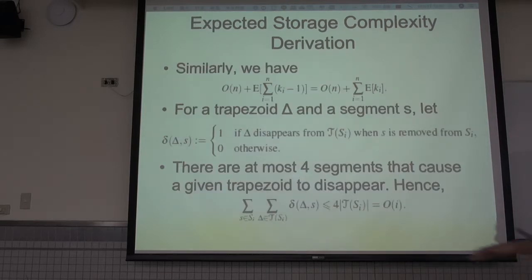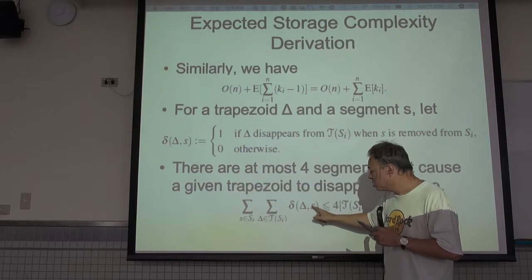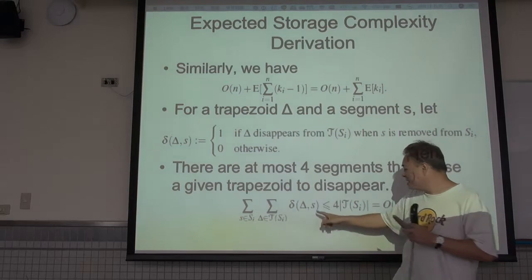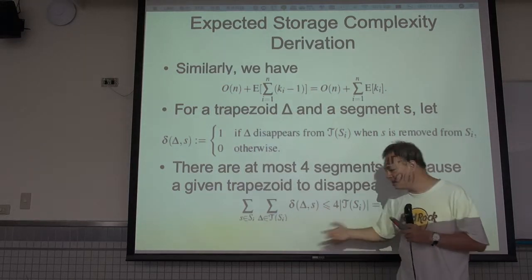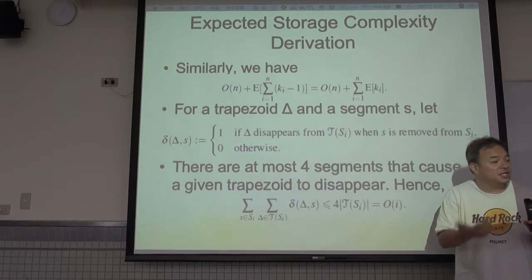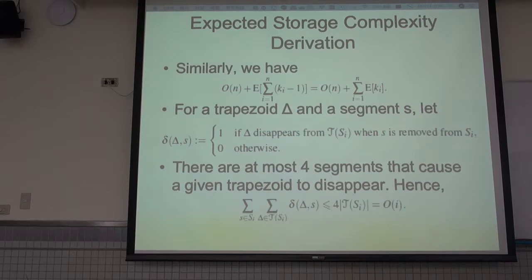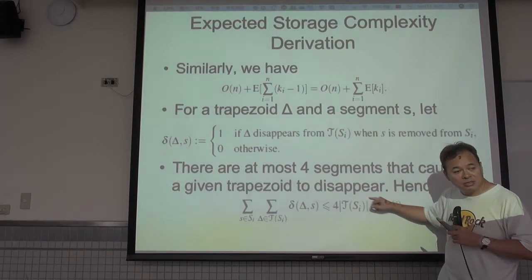So, if you add up everything here, removing S is going to remove this delta. Of course, you are going to count the number of trapezoids more than once, a number of several times. So it's going to be bounded by 4 times this one, right? Because as I said, 4 is already the greatest possible situation, which means all 4, top, bottom, left P, right P, are contributed by different segments, right? But in the real situation, they may be shared by less than 4 segments. But if you consider they are from different segments, then this one is the upper bound.